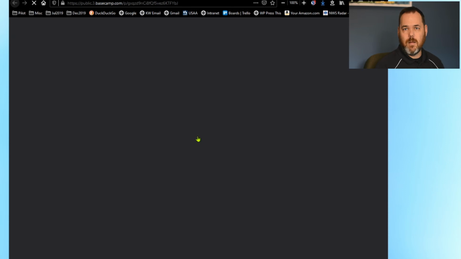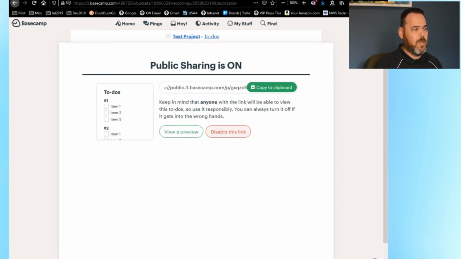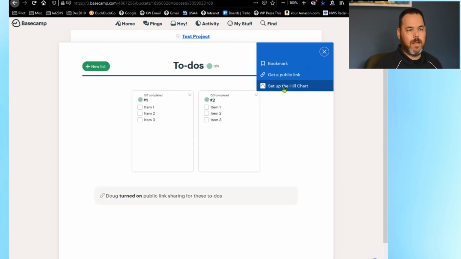So let's say you've got long-standing items and some are checked, some are not, but you need to share it with an outside source. Well, you don't want to give them access to Basecamp necessarily. You can if you want to, but if you just want to share it out, it will give you this PDF type version that is accessible by a public link. So they can go see it. They can't do anything with it. They can't edit it or check anything, but they can at least see it, okay? So that's a handy feature to have, and I like doing that.